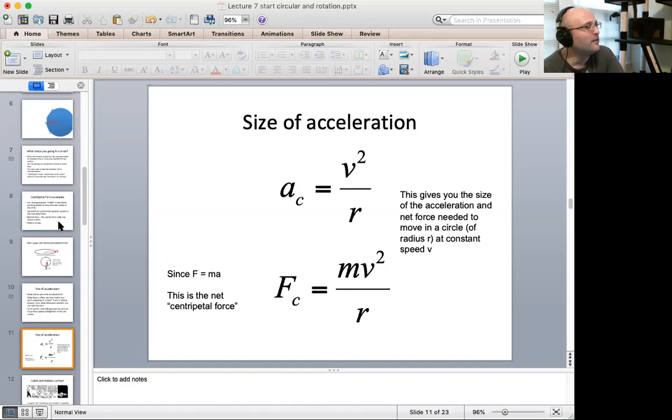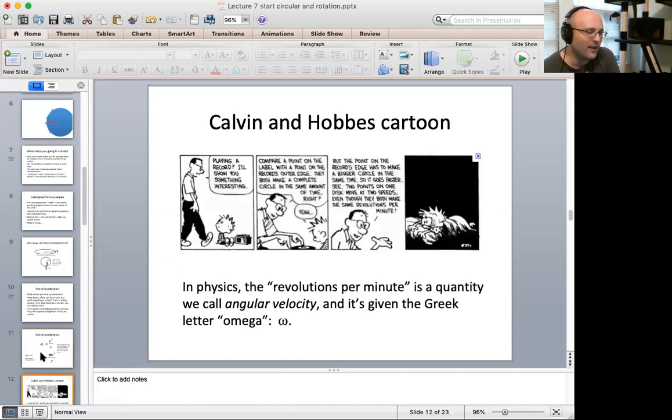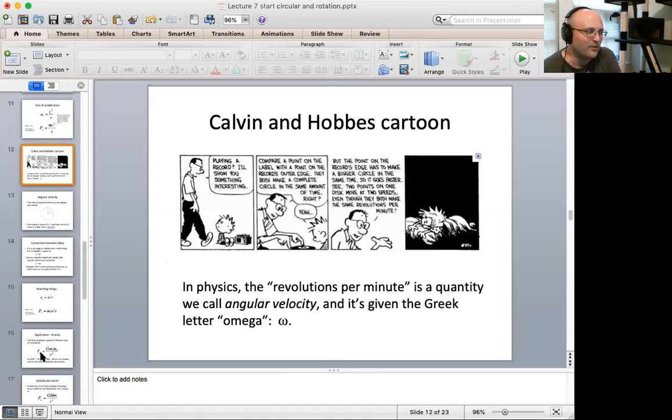Okay. Now, on the homework, one of the questions refers to that gravitron ride where you're stuck to the wall, the amusement park ride where you're spun around and they drop the floor out, and you're stuck to the wall. That one I ask a question about in terms of turning rate, so a rotation rate. And so for that, I'm inspired to bring up Calvin and Hobbes. You can read this comic here.